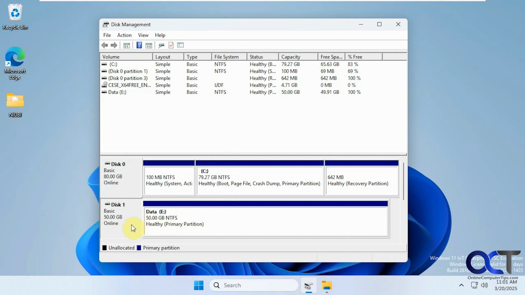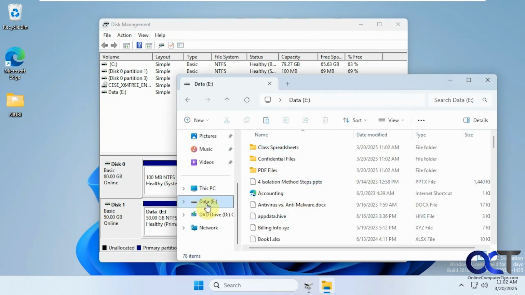All right, so we're going to do it on this drive because you can't do it on your C drive using the method we're going to show you. But there is a Windows command you could run either within Windows or from the Windows PE environment that will allow you to convert your Windows disk from MBR to GPT. So I'll put a link in the description for that. And then we might also do a video on it, assuming it actually works without, you know, losing all the data. All right, so we have this disk one here, 50 gigs. And then if I go to that drive here, here's the E drive with the files and folders on there.